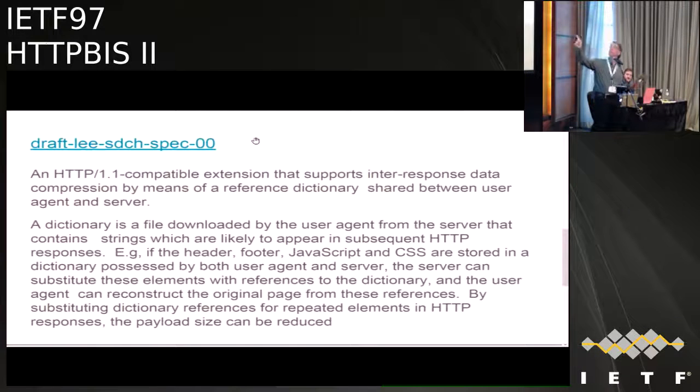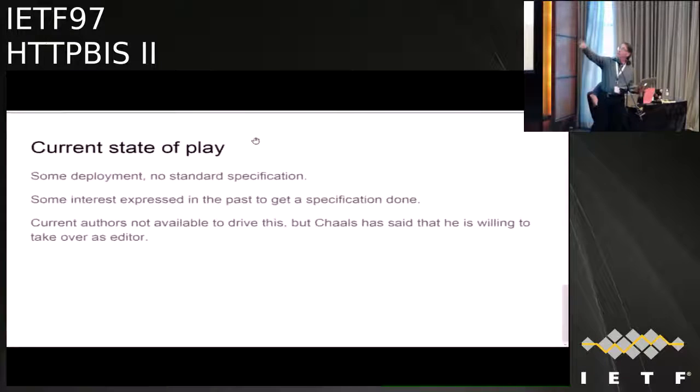The draft is out there now, draft-lee-sdch-spec. Unfortunately, Wei Xin was not able to make it, so he sent me. I'm really not sure why he didn't send somebody else, since there are lots of other people he could have sent. Look, Ian could have done this. Next slide. The current state of play: there is some deployment, but no standard specification. There's been interest expressed in getting a specification done, I'm not sure whether it would be standards track, informational, whatever.